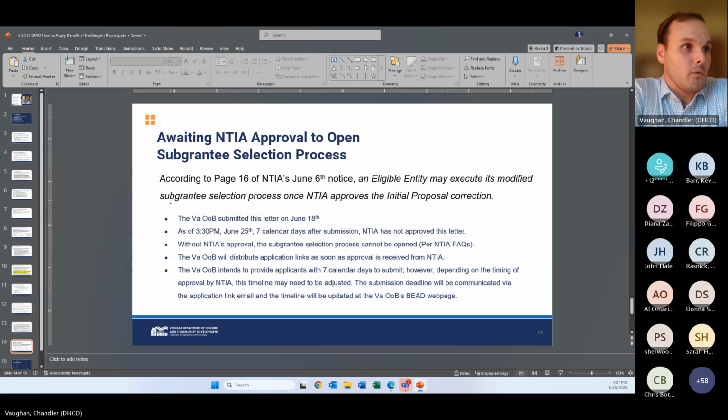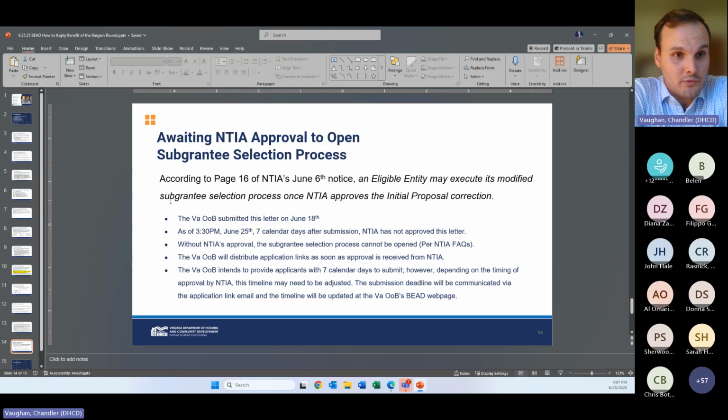So when we do get that notification that our initial proposal correction letter has been approved by NTIA, you guys will get the application links to apply in the zip code portal. That's why you haven't gotten them yet, because we have not received this approval.